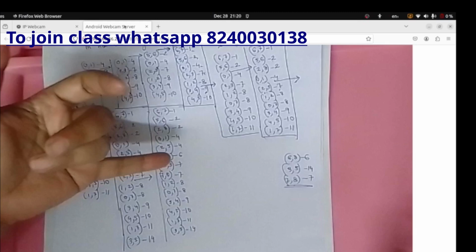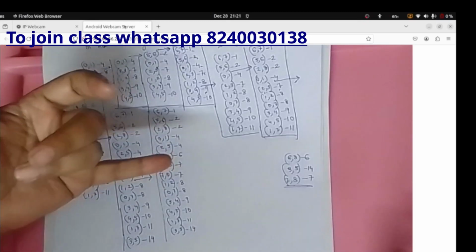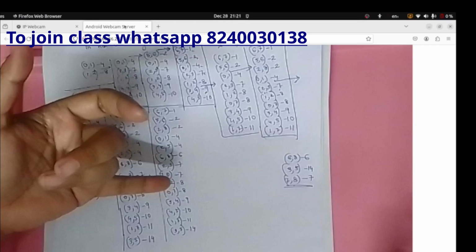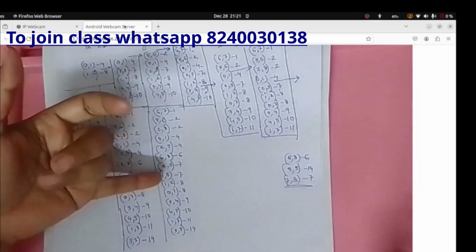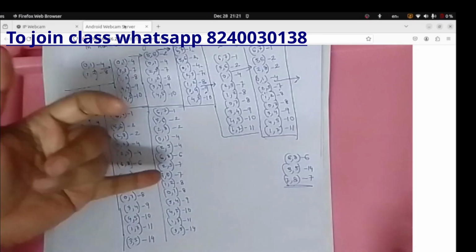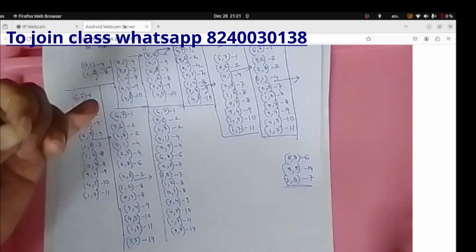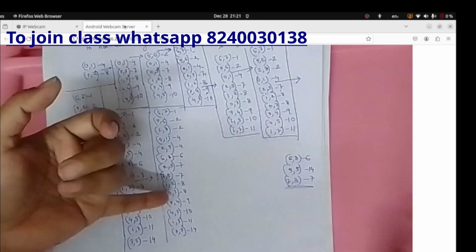So we cannot add it. In this way, when the number of edges added in the spanning tree becomes equal to the number of total vertices minus 1, we stop our procedure and the spanning tree is constructed.